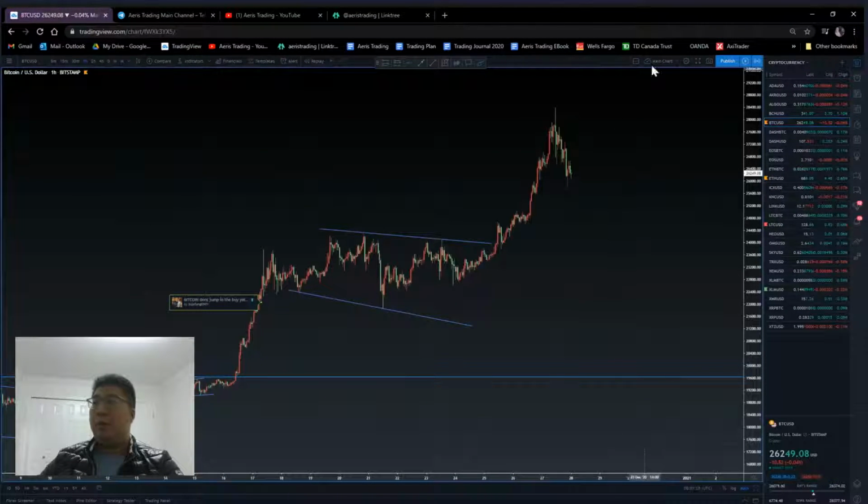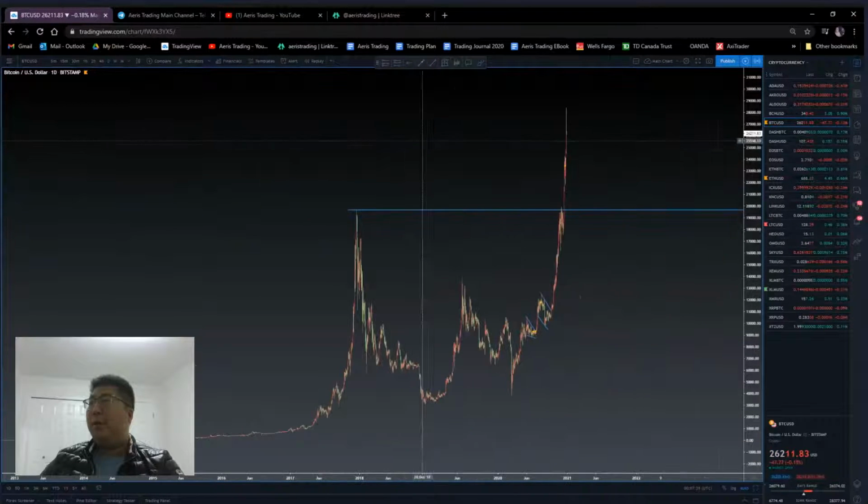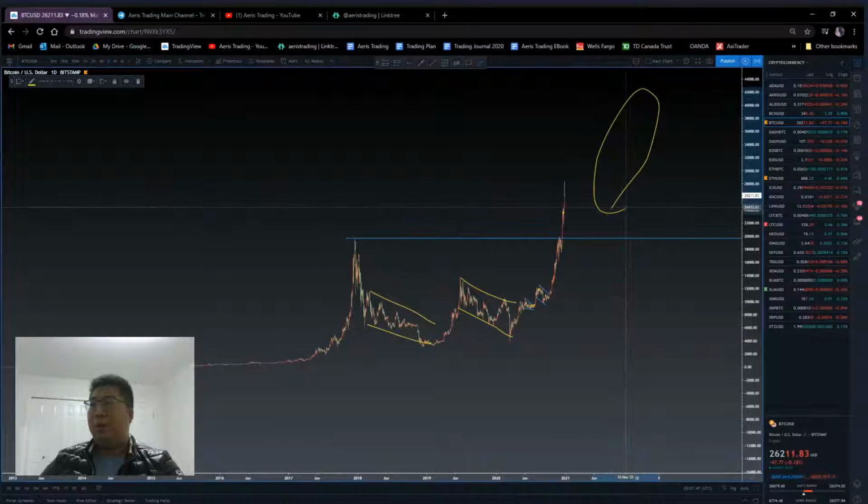You have opportunities every day, everywhere in the market. It's okay to miss trades. Everyone says Bitcoin is going to millions. So if Bitcoin's going to a million, then you have so many opportunities to capture Bitcoin, right? If we just zoom out here on Bitcoin, if Bitcoin is going to the moon, then it's not going to go up in a straight line, right? So it's likely to form corrections. So you're always going to capture it if you're just going to be patient, right, guys?